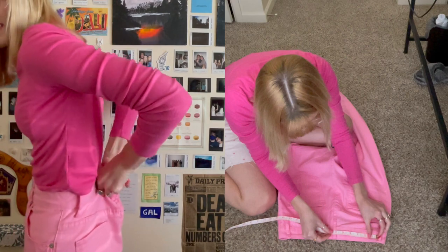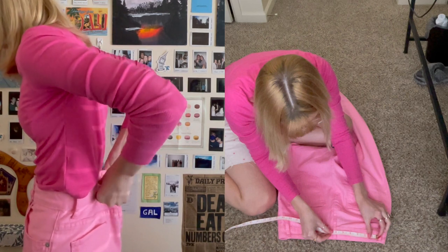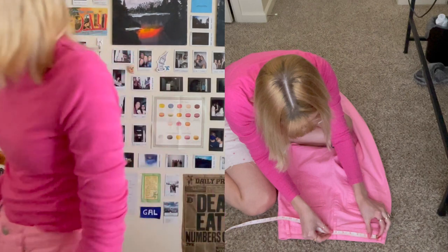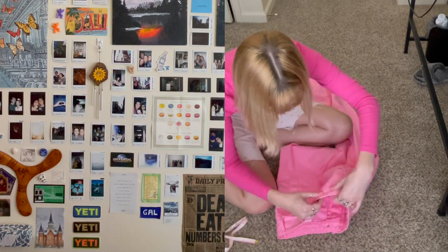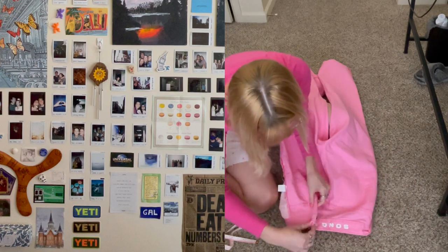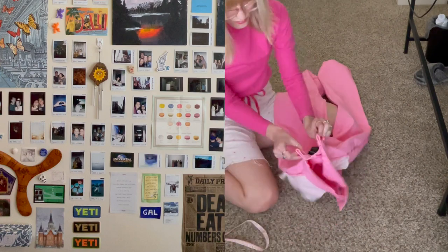Tutorial: once you've established that your pants are too big, you're going to gather them in and pin them so you know about how much you need to bring the pants in, then carefully take them off. Once the pants are off, you're going to measure exactly how much you gathered and divide that by two, because you're going to make two darts in the back of the pants — so those two darts should add up to the total amount you gathered at the beginning.